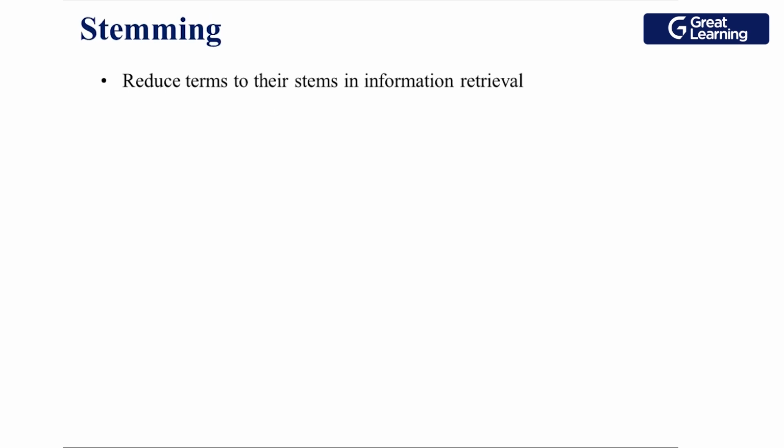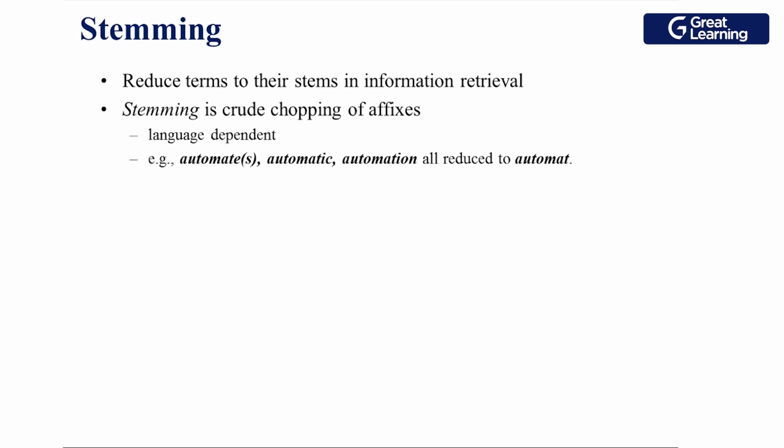Now stemming is very similar to lemmatization, but stemming is actually very crude. In the sense, it basically just takes a word and chops off the last few letters. So for example, if I asked you to stem things, what would you do? You would basically take running and remove ing for most of the things. The simple rule is remove ing from the end and you will get the base form of a word. It's a very simple rule. As you mentioned, ed, right? Remove that ed from the end and you will get the base word. Okay? So for example, automates, automatic, automation will all reduce to automat. So it's basically just going to chop off the last few letters.